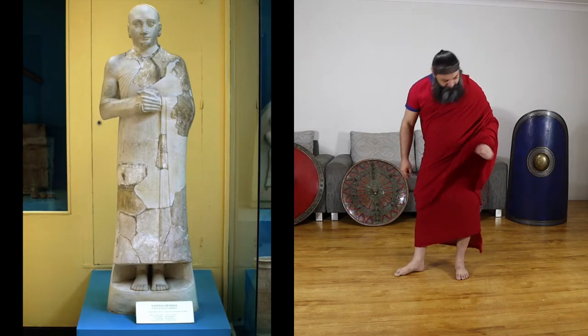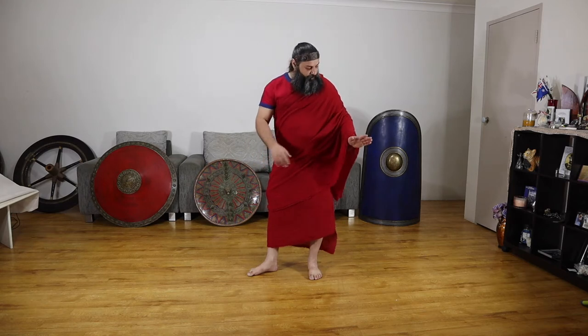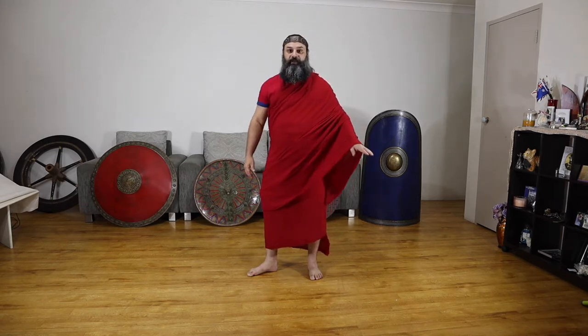However, I do think we can get better representations than this. And again, it's always important for you to remember that these edges would have all been formed with trim.